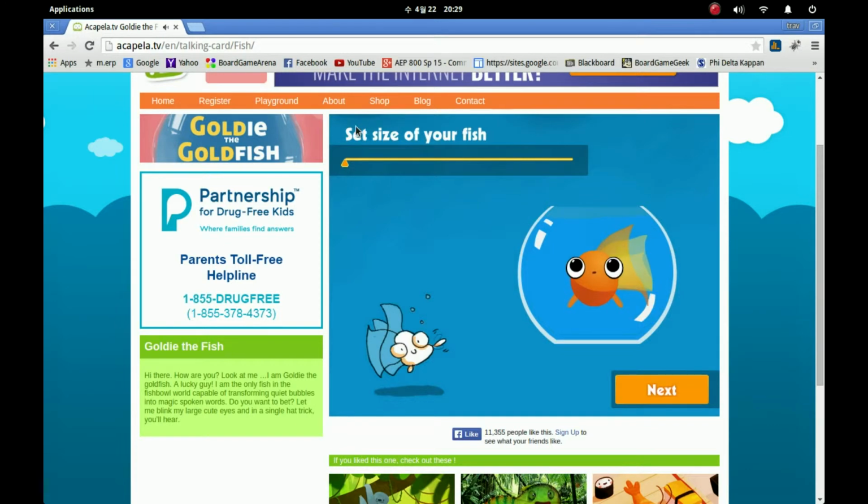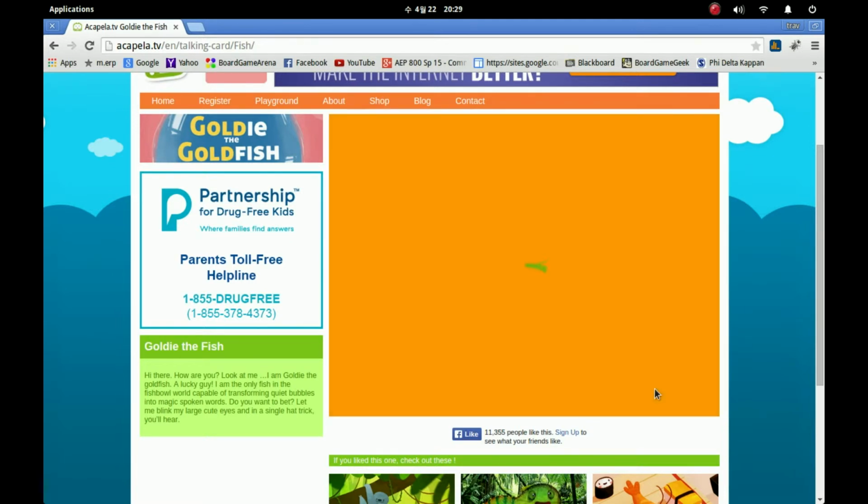And this one in particular asks us, what size of fish do we want? We could have a giant fish or a small fish. And some of the animals, some of the characters you can choose have little settings that you can change. And you might have noticed at the beginning how the cloud got bigger and smaller. So this one lets us change the size of the fish. That's pretty cool. And then we just press next. And it'll take a second for it to think.